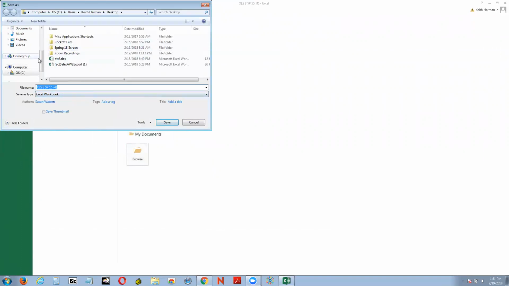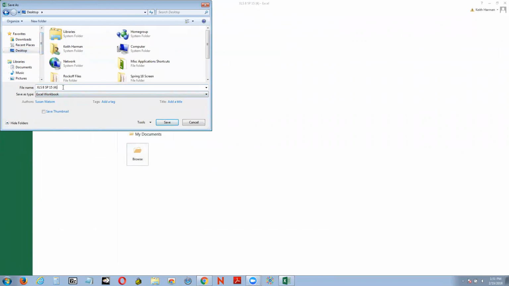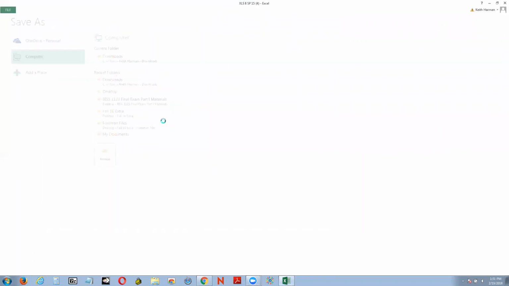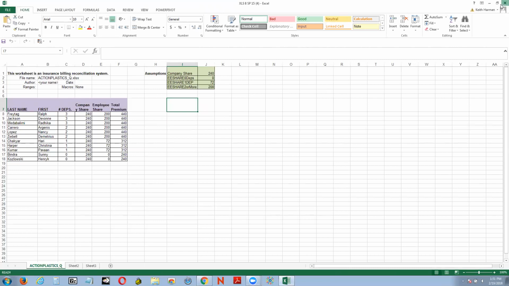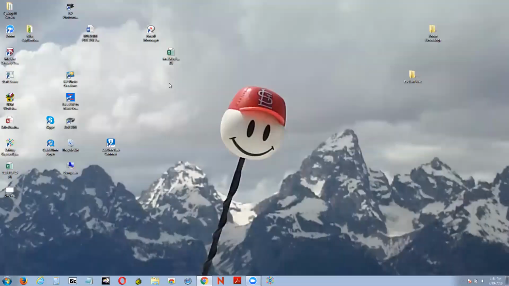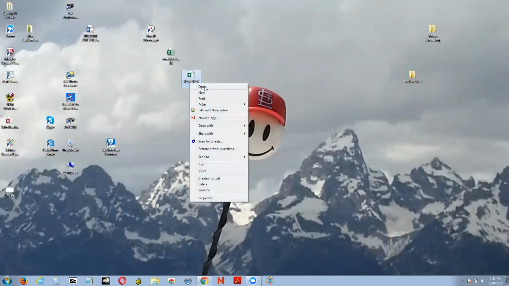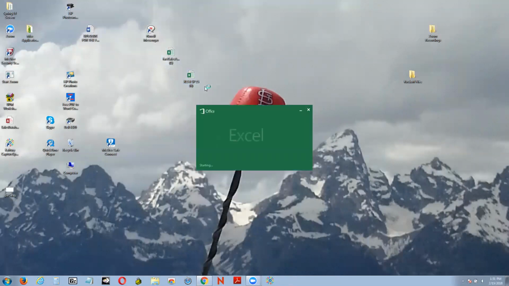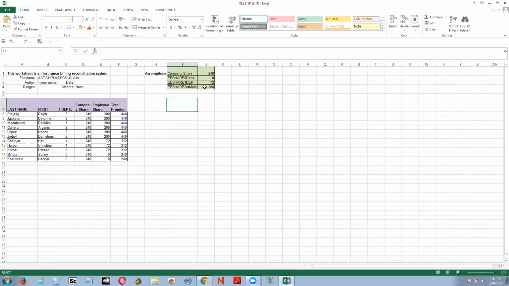Again, this is just to make sure that you can upload it. You can put your name on it or whatever you want to, and then save it to the desktop. And then I would close it, and then go down to that file. I'd find it here. If you want to rename it, you can. This is just to keep you from working in it and inadvertently creating a system file that you can't upload. Okay?